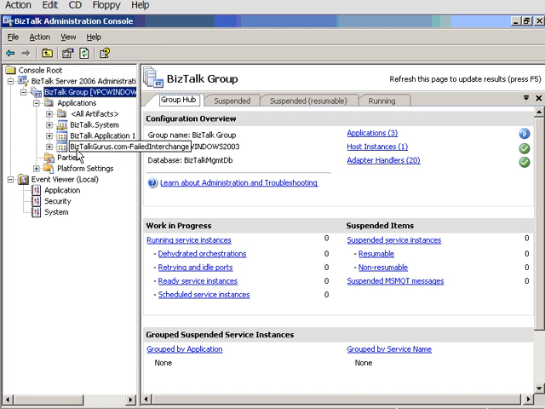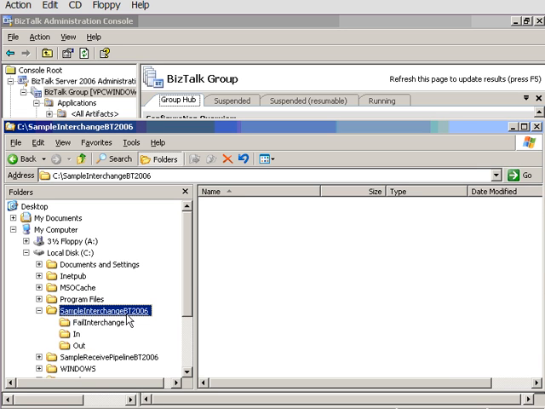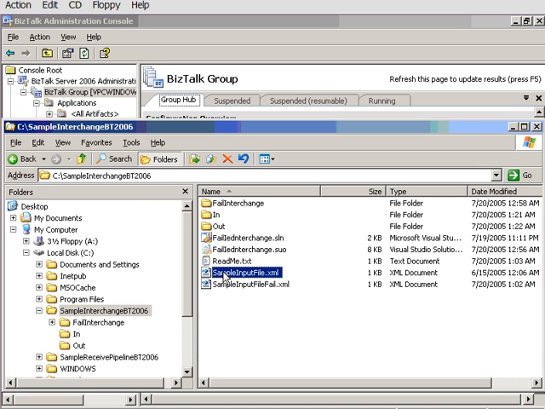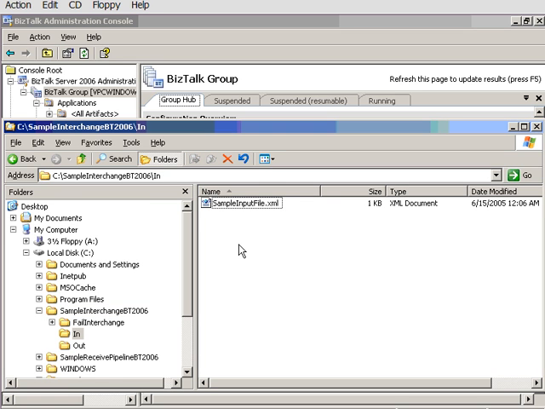I have an application set up called BizTalkGurus.com/failed interchange, and this contains all my send and receive pipelines and the orchestration and send and receive ports for this scenario. Everything's set up, configured, and running, so let's go ahead and drop some messages and get some output. I'm going to grab my sample input file. This contains a single XML message that has six individual messages inside it that will be broken up by an envelope. So I'm going to go ahead and drop this, and I would be expecting six individual files out, numbered 1 through 6.